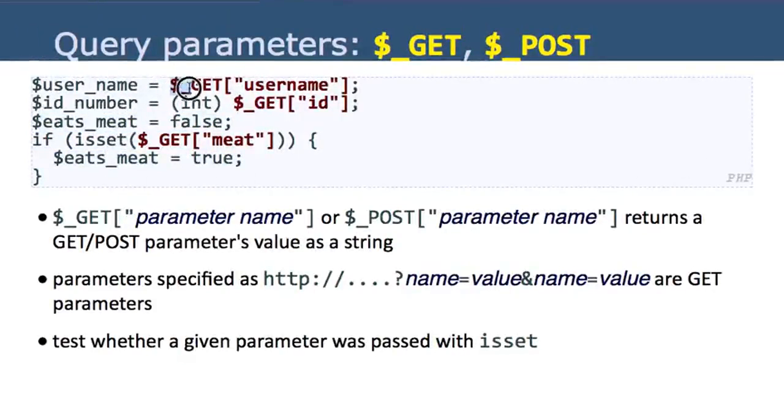So we have this $_GET superglobal associative array, which is very useful. And we also have this isset function, which we often use to see whether a parameter was passed. We see whether the meat index of this associative array was set. PHP automatically takes care of this $_GET. It automatically parses the query string and puts its keys and values into this associative array. So we're just checking to see whether that value is set.